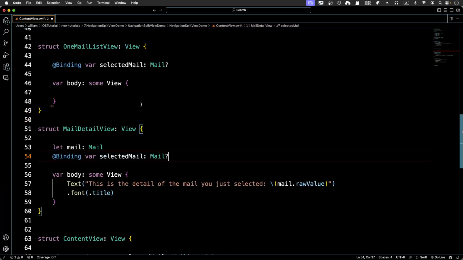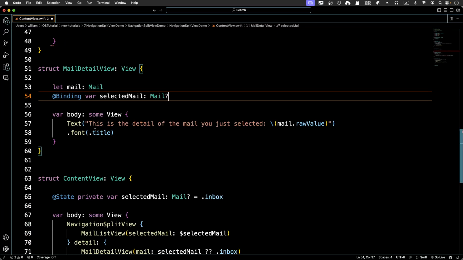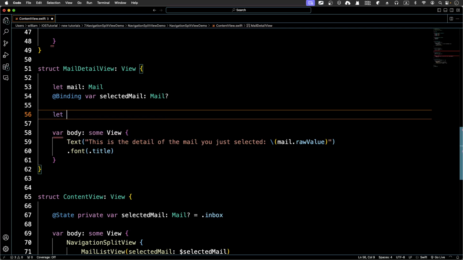So I'll say inbox or outbox, something like that, and then we can filter and move something out from the container. So let's write a container.